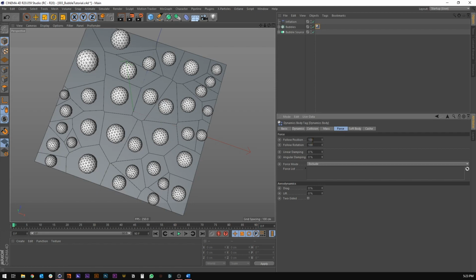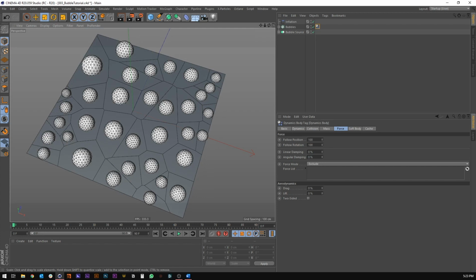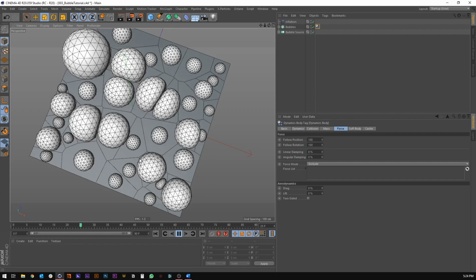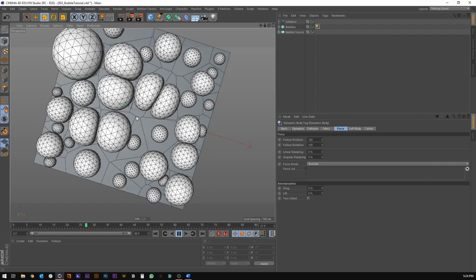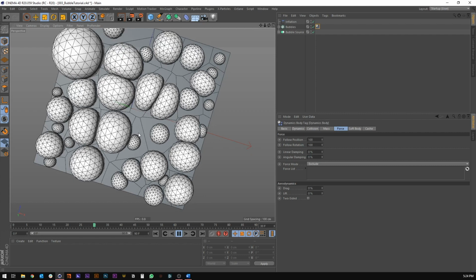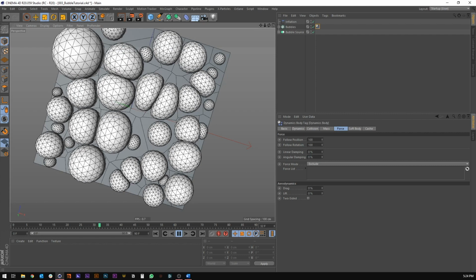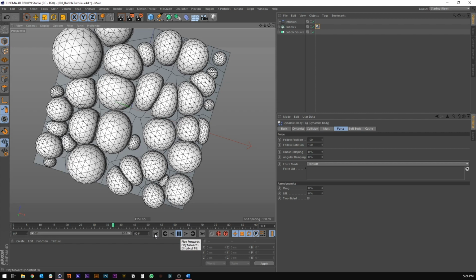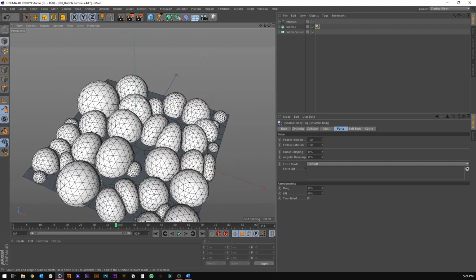We're just going to set these to the maximum of 100, which will keep each sphere very close to the same position that it starts at, so they won't be pushing each other around as we simulate it. So let's watch this again. They're being pushed together. If we go to more of a top view here, we can see how this looks. And like I said, it's calculating really slow, but we'll cache all this out in the end. All right. Cool, so that looks pretty good.